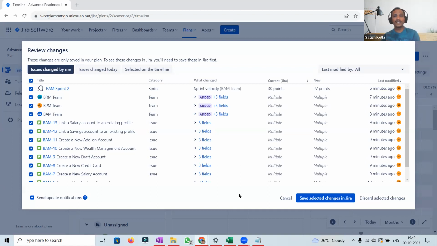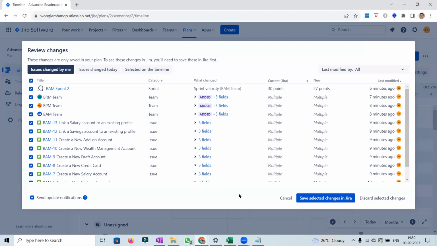But this one, we need to manually, explicitly come and push the changes to Jira. Okay. One way it is good, because like we observed multiple times, we did a few changes which were not supposed to be made, so we immediately reverted or canceled those changes. That way it helped from the actual implementation. Yeah, this should be very helpful.